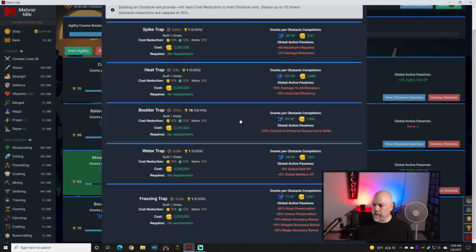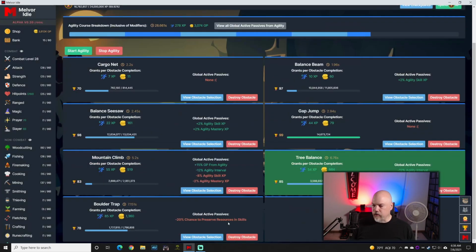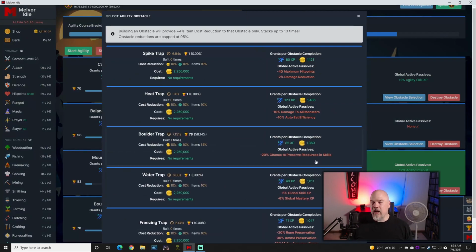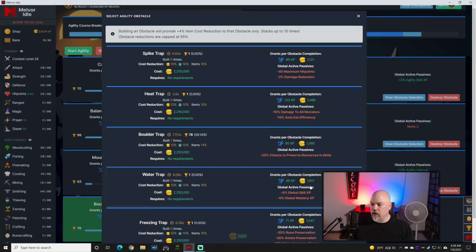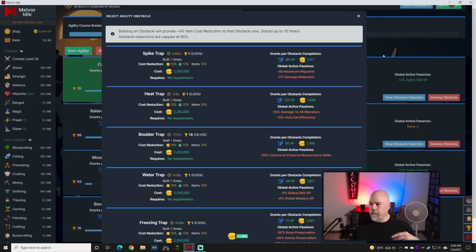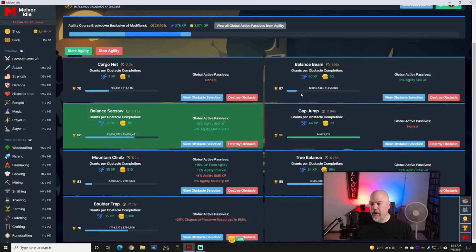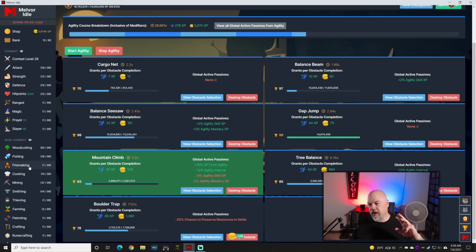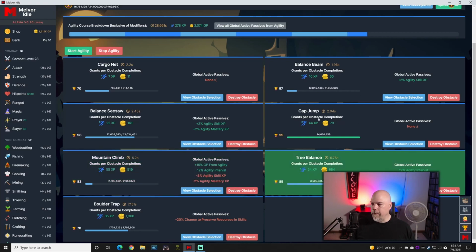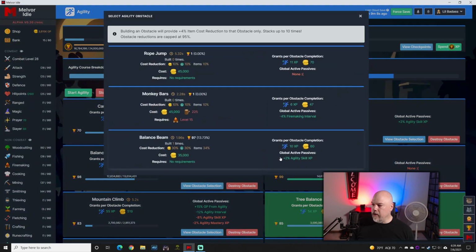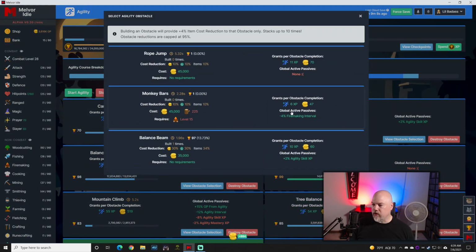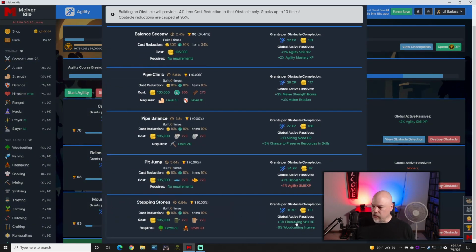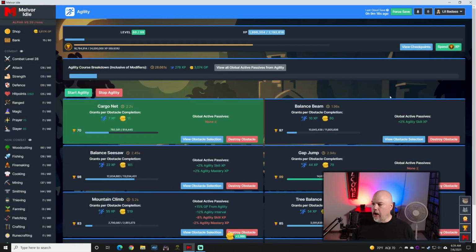Then I took this one here. What did we take? The preserve resources. That one kind of sucks because that puts me in a deficit for all of those. But I didn't want to take the skilling XP because I want my skilling to go forward. And preserving resources isn't necessarily a big thing at this moment, because the stuff that we're going to go to next is going to be woodcutting, fishing, and probably firemaking. So I'm going to retool some of this because I know there's some firemaking stuff in here. And right here, this will get changed over to firemaking once I level that up a bit. This one will probably get changed over to this firemaking here. So these will get retooled.